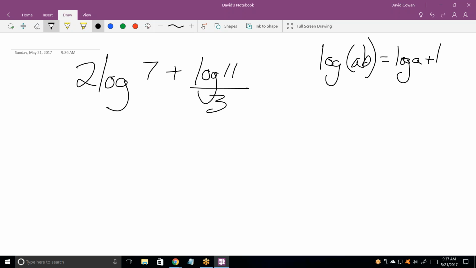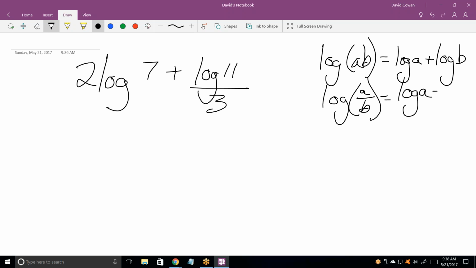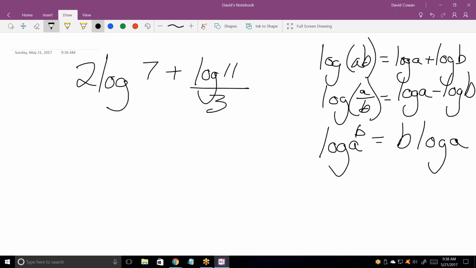Yes. In other words, if the argument is multiplying, you're not going to multiply, you're going to add. If the argument is dividing, then we are not going to divide, we're going to subtract. Logs are exponents, so they have the same rules that exponents do. And then this one probably is the most important one. You use this third one a lot in calculus.